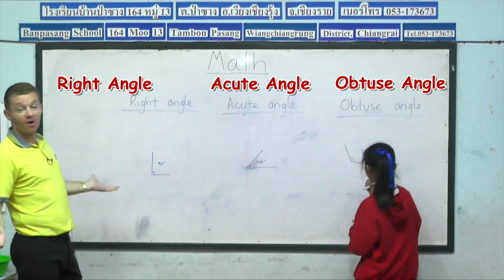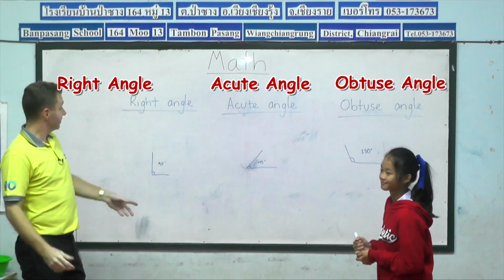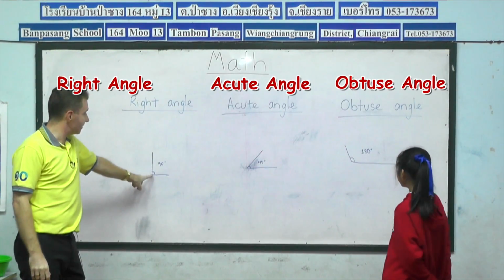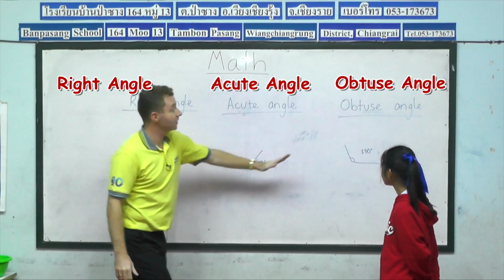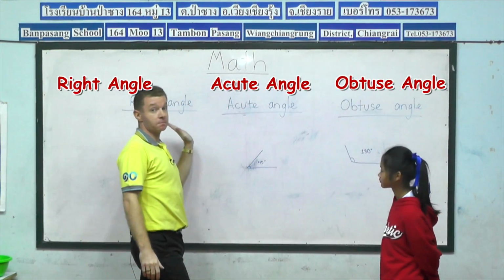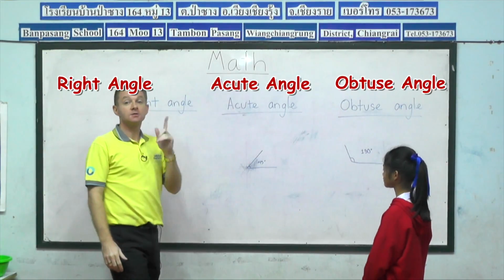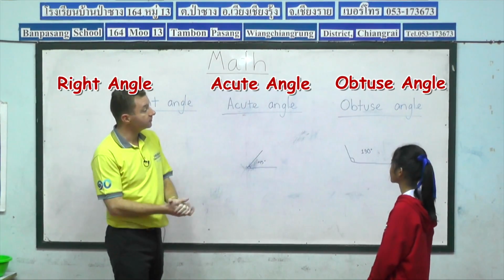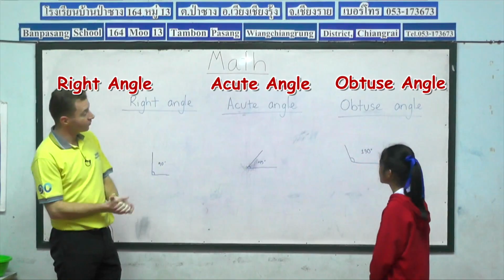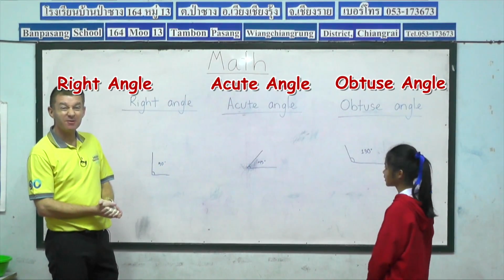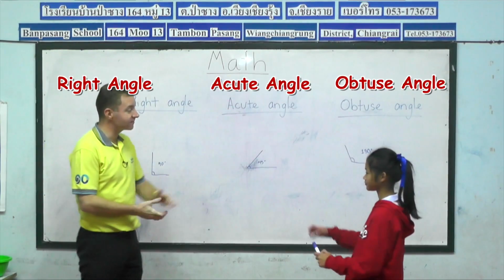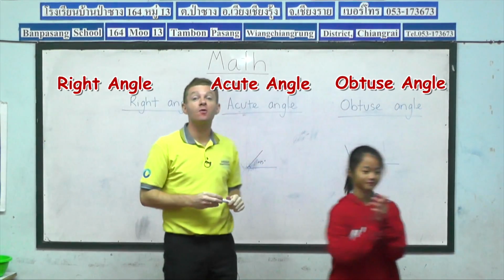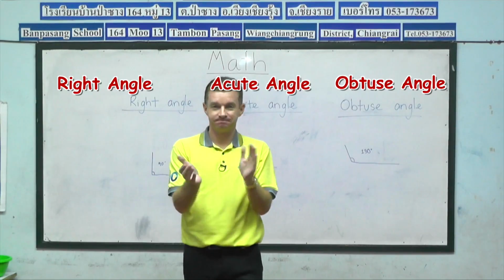130 degrees. Perfect. You see how the right angle, always a straight line for 90. The acute angle is less than 90, and the obtuse becomes more than 90 degrees. So we can say obtuse angle, 130 degrees. That's an obtuse angle. Down, that was brilliant. High five and a big round of applause for Down, please, guys.